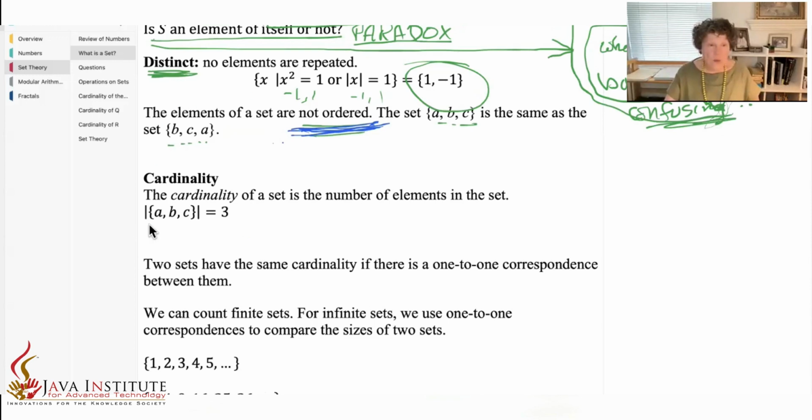And for the cardinality, we use these vertical lines. These are the same lines we use up here, but here we had one of them and it meant such that. Here it's like the absolute value. The absolute value of minus 2 is 2. The absolute value of 13 is 13, and so on. So the absolute value of a number says, don't pay any attention to the sign. But here, the absolute value of a set, called the cardinality, is just how many elements are in the set. And this is real easy. We can just go 1, 2, 3, 3 elements, cardinality 3.